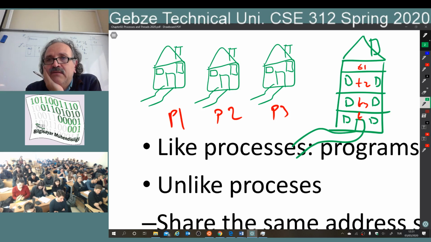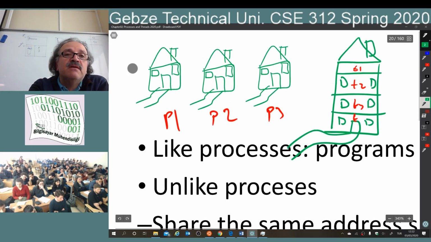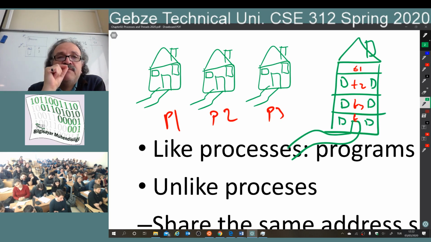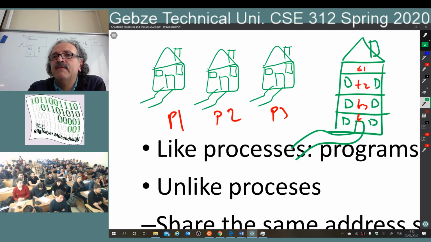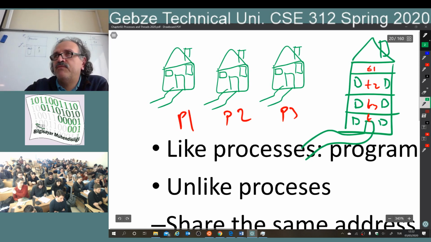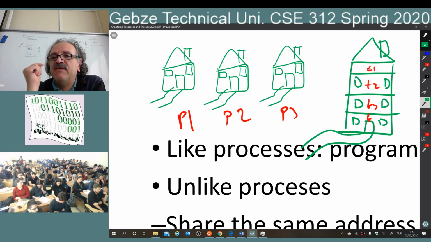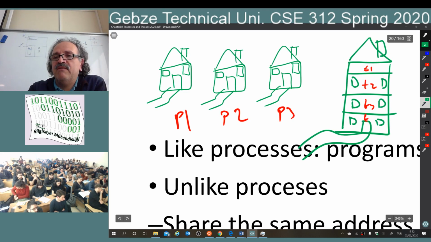Which one would you like? I like this one better, but this is expensive. Right? If there is a problem with your roof, you have to fix it yourself. If there is a problem with the roof here, all 4 of them are responsible for fixing it. If there is a problem with the road, all 4 of them are responsible. Why? Because they are going to come together and pay for the road repair.